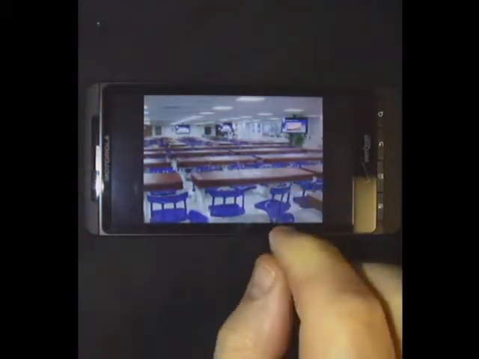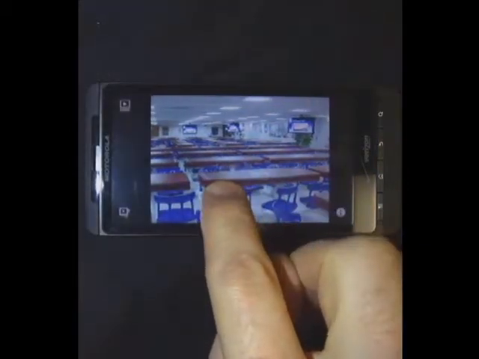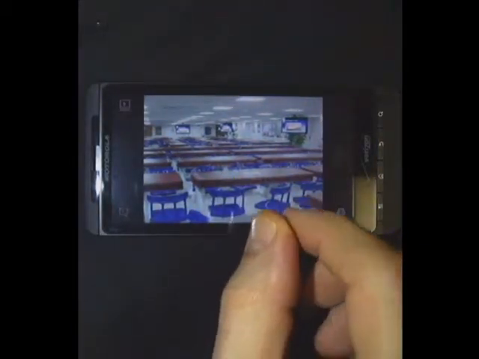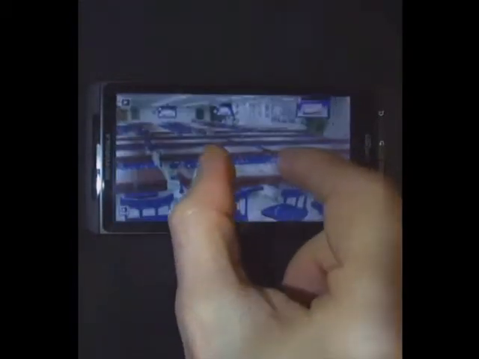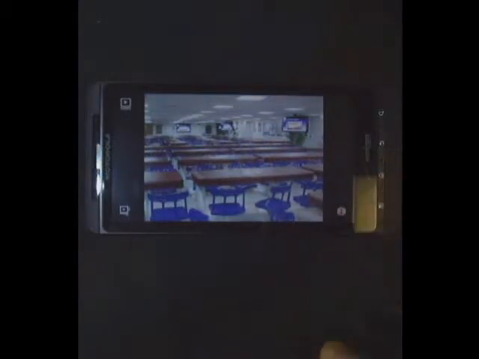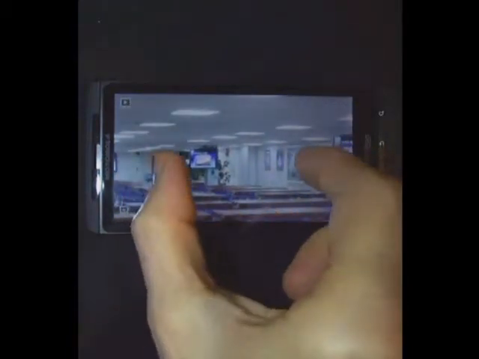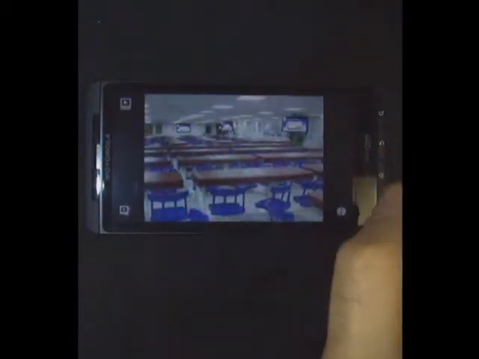If at any time you'd like to zoom in on a photograph, say to look at a specific portion of the photograph, simply use the pinch-pull method. Spread your fingers apart, and then you can use your finger to track and see a specific portion of the photograph. Or pinch your fingers together to zoom out. So once again, fingers apart to zoom in, use your finger to track, pinch fingers together to zoom out.